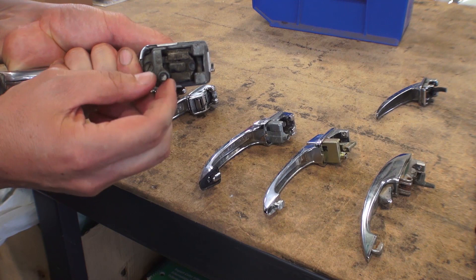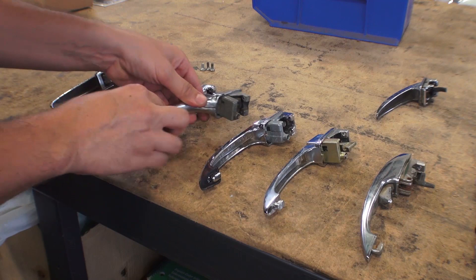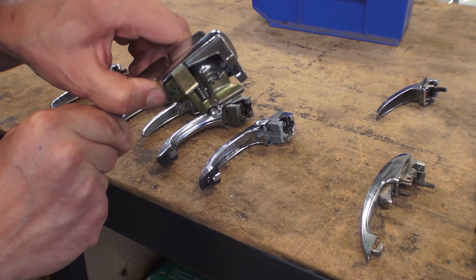This is an original handle, as you can see inside here. This shaft here pushes the mechanism inside the door to open the door. They basically had this up until about early 64, and then from 64 onwards they kind of went to a different style. It's the same looking handle, but you had a more intricate mechanism going on, as you can see. It's pretty much the same action though when it came to opening the door.